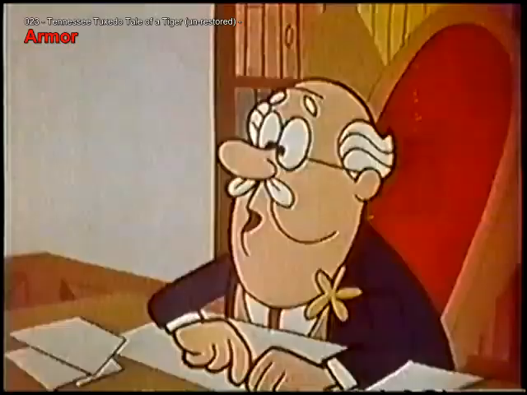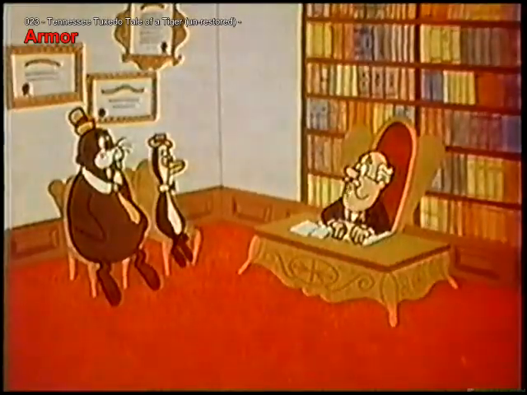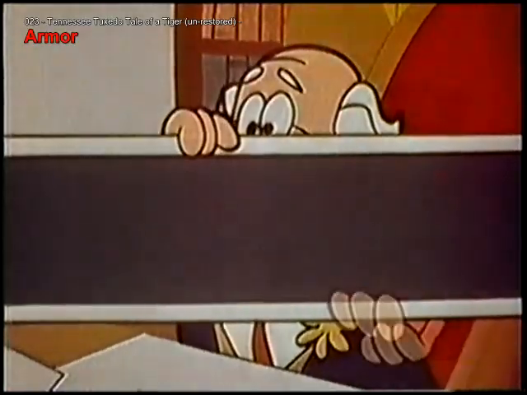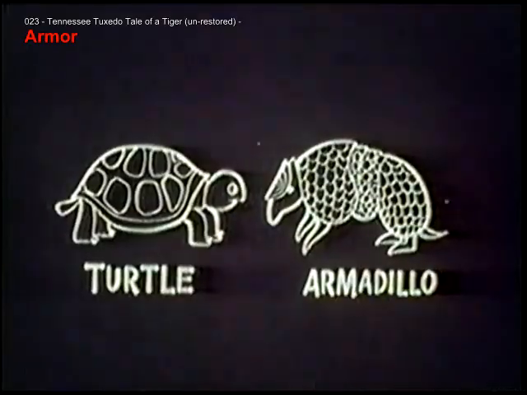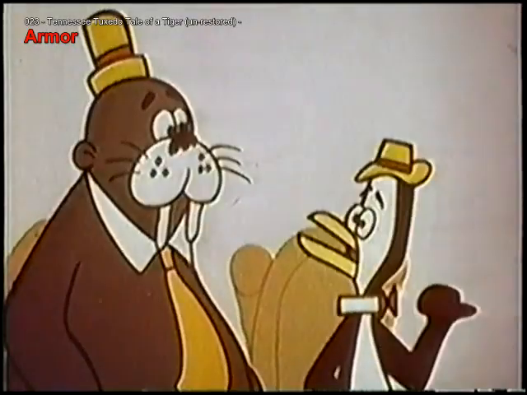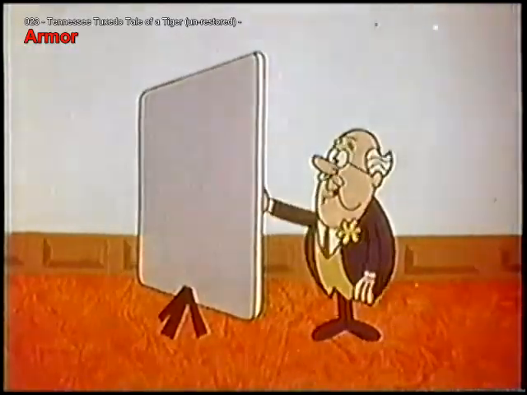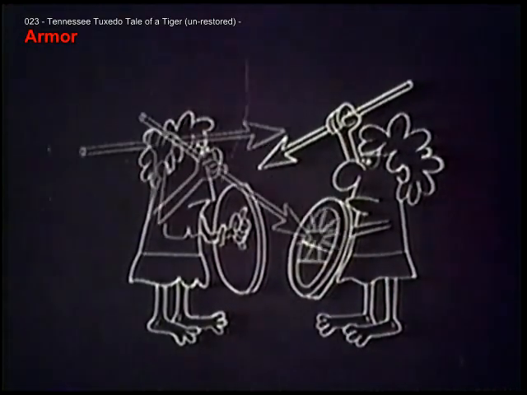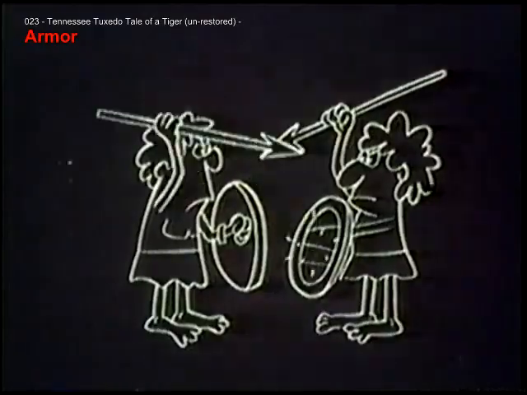Phineas J. Whoopi, what you need is some special protection to even up the battle. Protection? A suit of armor, my boy. Let me show you on the three-dimensional blackboard. Men probably got the idea of armor from animals like the turtle or armadillo, who carry their armor with them. You see that, Chumley? Animals had the idea first. Oh, yes. Well, the first piece of armor for men was the shield. But soon the ancient warriors were not satisfied with just a shield. They wanted more protection.